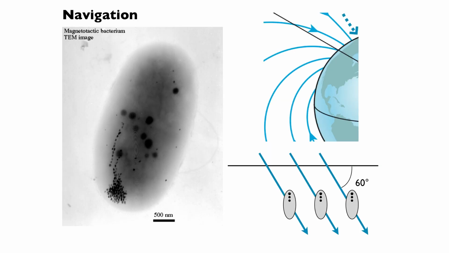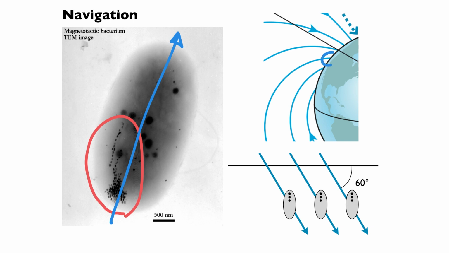Now, one creature that absolutely used the Earth's magnetic field to navigate is magnetotactic bacteria. And here's a micrograph of this magnetotactic bacteria. You can see it's got all these little pieces of magnetite in it. Basically, the bacteria itself works like a compass. And the compass will rotate and line itself up with the Earth's magnetic field. And it does that because if you look at how the magnetic field strikes the surface of the Earth, it's got a component that goes parallel to the surface of the Earth, but it's also got a component that goes vertical.